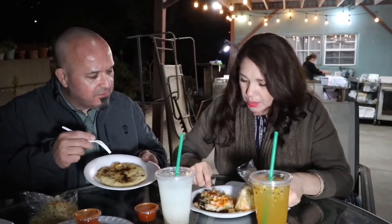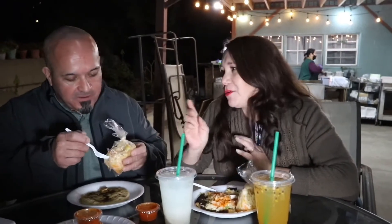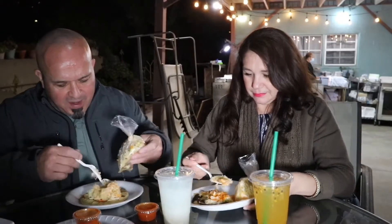Wow, so I got the — what did you get? She started before me! I got the chicharrón, I got the queso con loroco, and also the queso con calabacita. Oh man, I can't wait to try that one! They've got the cortito here — cortito's kind of like a kimchi, it's not spicy, it's just got a lot of flavor to it. And a little salsita right here — check that out.